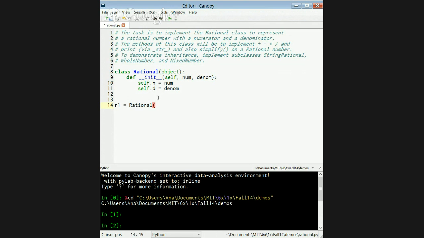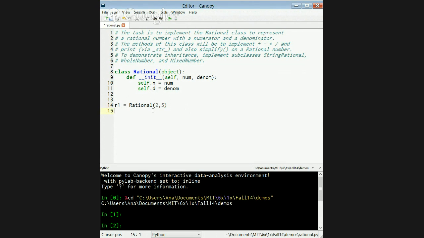As soon as we do this, it's going to call the init method, and the init method takes two parameters. The self refers to the instance of the object, which we're already creating, so we don't need to give it as a parameter. We only have two parameters to give, the numerator and the denominator. So we can say something like 2 and 5. This line, line 14, creates an instance of the Rational class called R1.